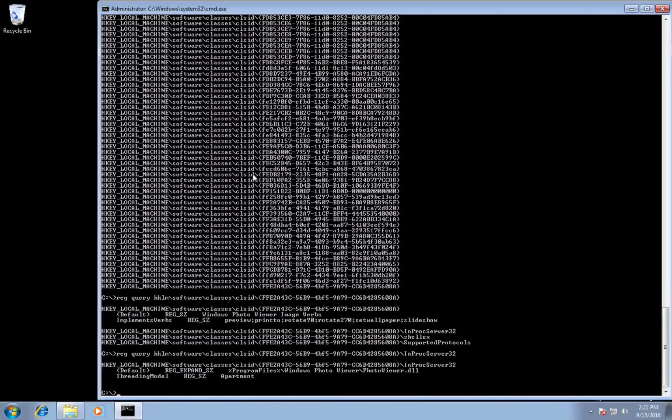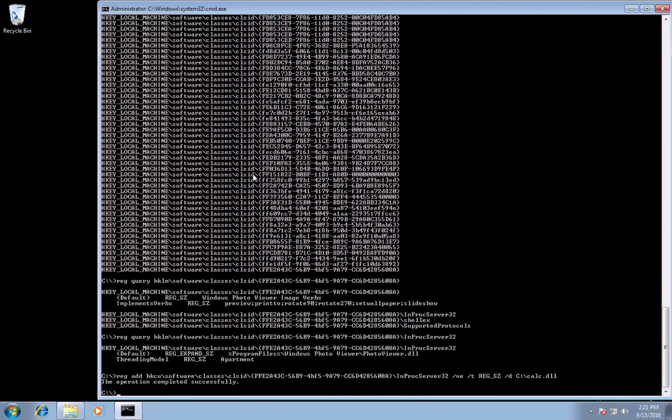We are going to hijack this field by providing our own DLL. In this case, we created a DLL to execute calculator. We will add a key to the current user registry hive with the appropriate parameters, of course, and point to our calculator.dll. And here lies the fundamental hijack, that Windows will load user objects prior to the local machine.